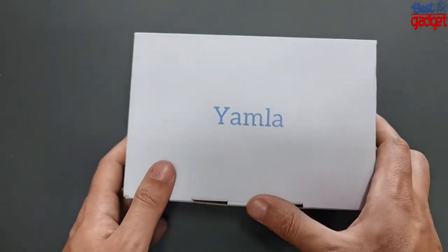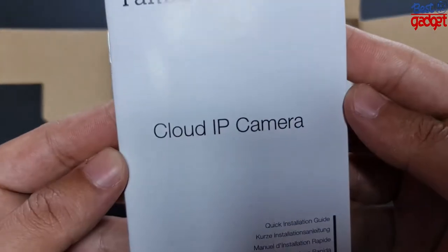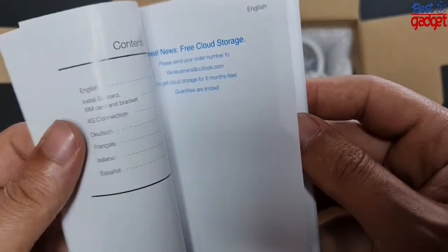First thing, the HD video. With 1080p resolution, Yamla Outdoor Camera delivers incredible HD quality images. Provides you better vision and video details than a 720p security camera.